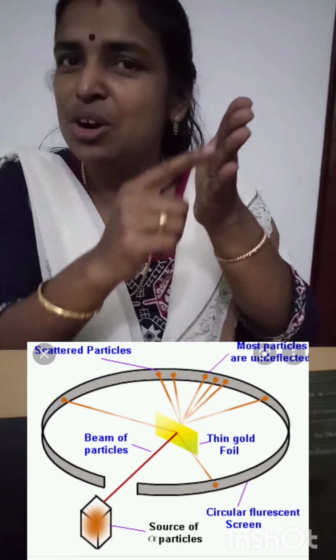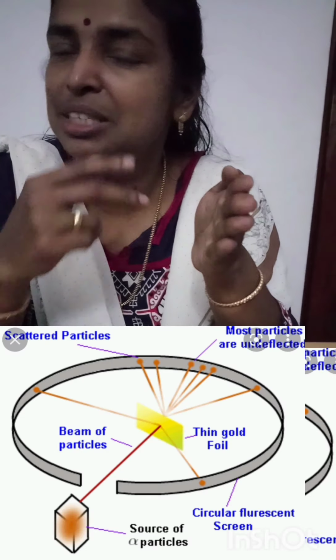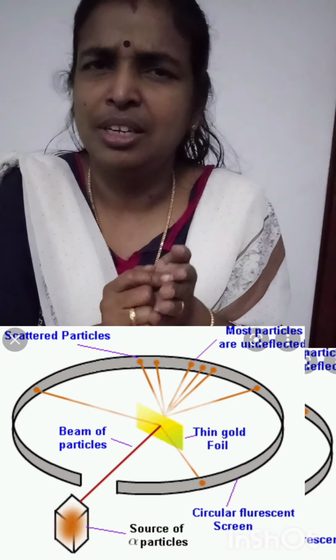He used a gold foil, around 1000 atoms thick, as the target, and alpha rays. Alpha rays are composed of alpha particles. What is an alpha particle? It is He2+, the helium nucleus. Helium has two protons and two electrons. When you remove the two electrons from it, two protons remain. That is an alpha particle. So it is a positively charged particle, heavier than electrons. So he selected the alpha ray. A radium-like material gives alpha rays, so he selected that as the source.